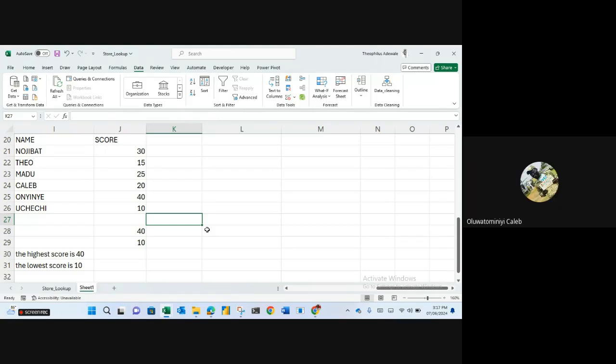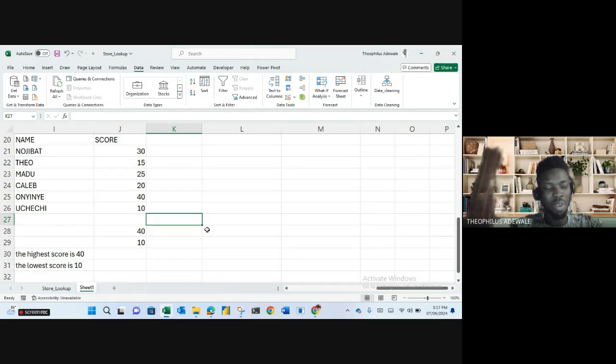I went to memory lane when you used the max function, and I want to ask a question. I know I jump a lot. Is it HLOOKUP or XLOOKUP that can be used to extract the name of those people that have the highest score? Oh, yes, you'd be using XLOOKUP and HLOOKUP like that.